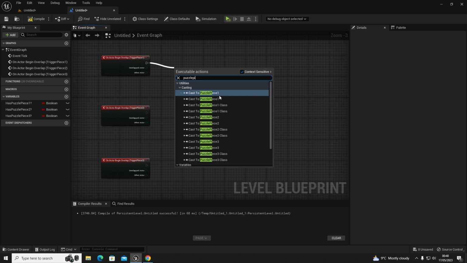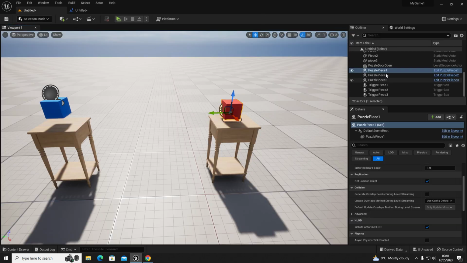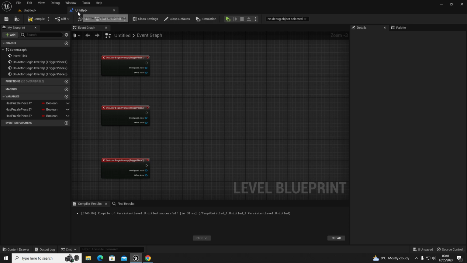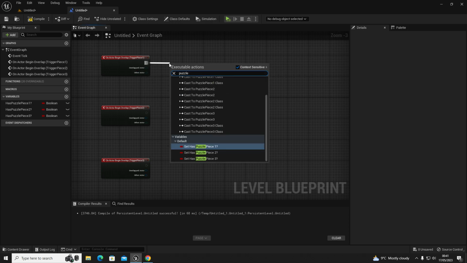Okay, so let's just quickly rename these, otherwise I'm going to put this one 1A, 2A, 3A, and then hopefully puzzle piece.